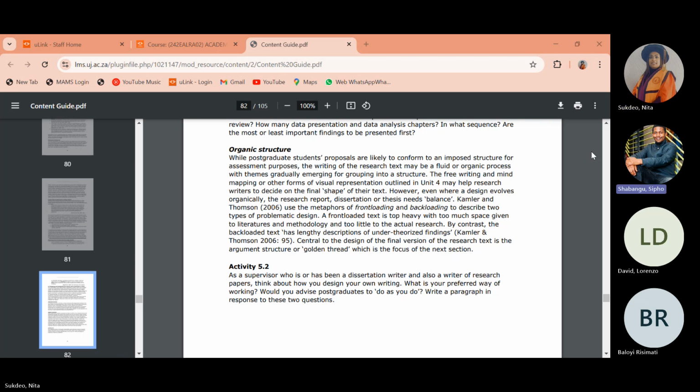Tony? I think it's more of the imposed structure on my end. Students have to very strictly follow the proposal template when they're writing, and after the proposal template, we still expect them to follow a certain kind of structure. There's a very set structure and way of doing an honors, a master's, and a PhD that is expected. It's not very organic as far as I know. We do allow for some open-mindedness and open-endedness, but that's as far as the organic structure goes.